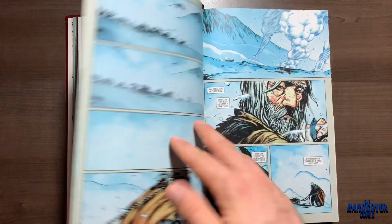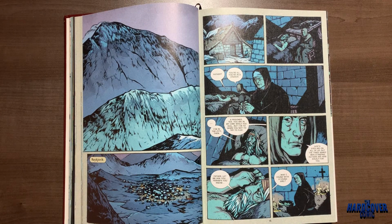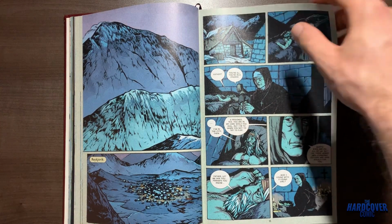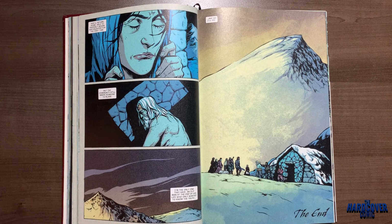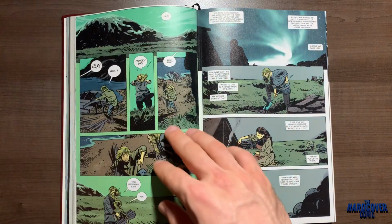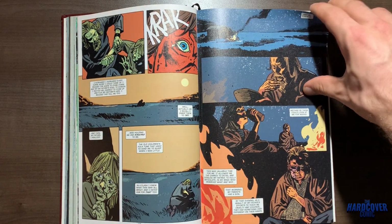anything Viking related, anything swords. Swords and shields. There's no sorcery here. This is trying to be a little realistic. Bows and arrows, all that stuff. It's all in here, and it's all really well done. There's some great stories about the human spirit, and just people trying to survive. Big on survival. It's great. I highly recommend it. It's a change of pace from the usual superhero stuff, absolutely, and even a lot of the indie stuff can feel a little repetitive at times.